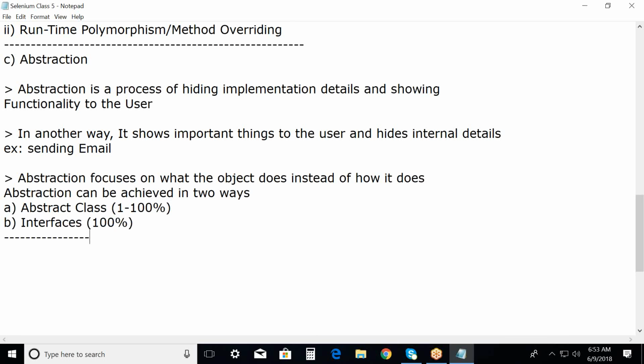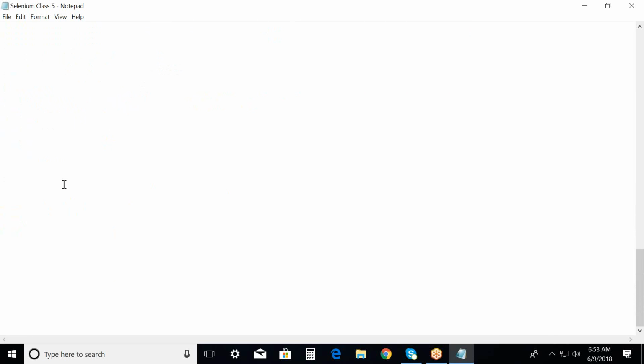This is a brief introduction about abstraction. Can you tell me, Sanjita, what is abstraction? Yes, sir. Abstraction is a process of hiding implementation details and showing functionality to the user.